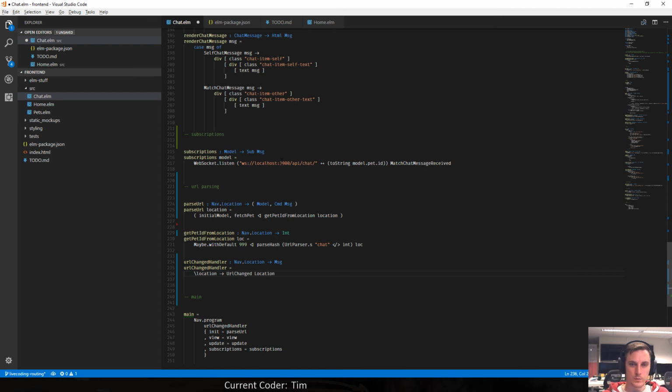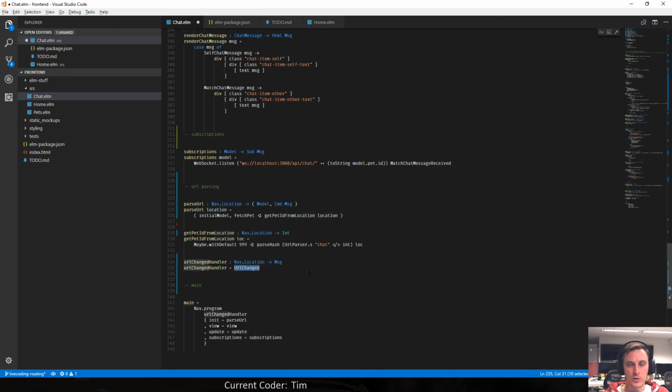Oh. I think I can just do this then. Oh snap. What's going on? Oh, okay. So again, this is a constructor function. So I can just say is equal to that.